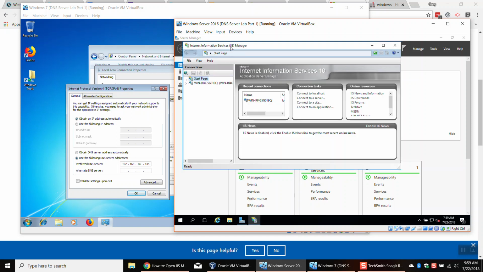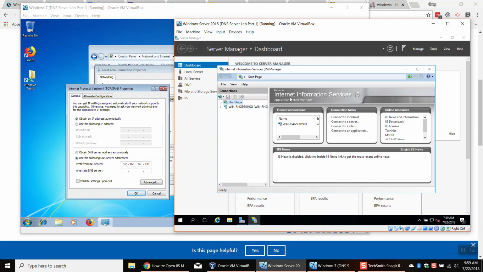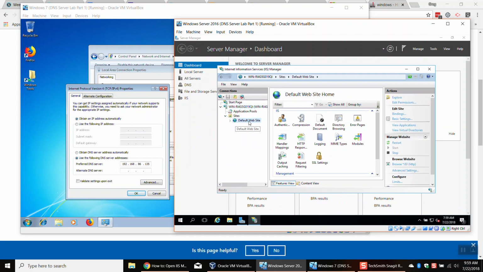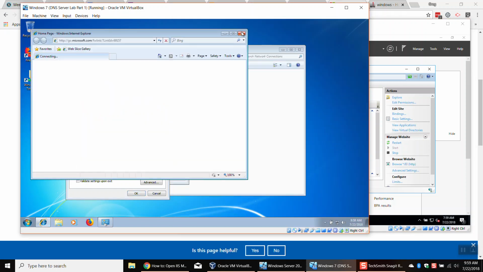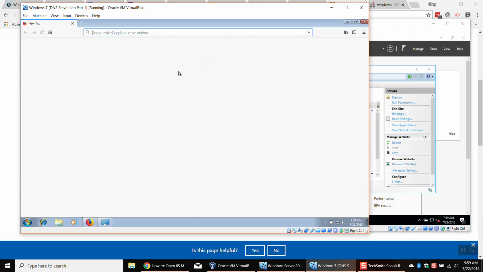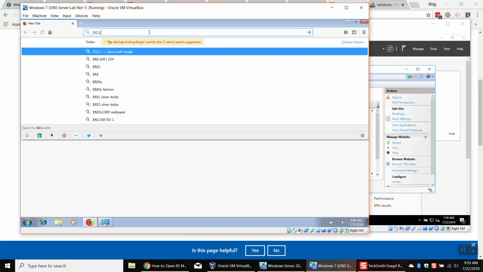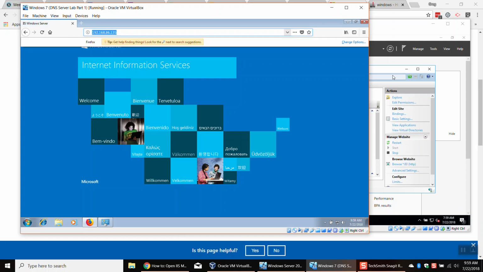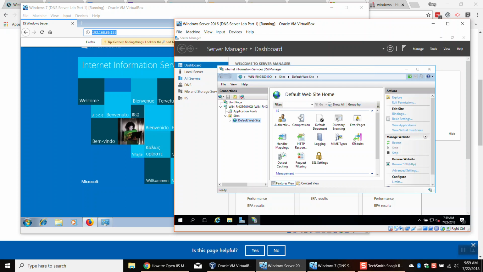We click on that, and this is going to open up our Internet Information Services, and under sites, we should see a default website that's been loaded. Because we see this up and we know that we're good, let me use Firefox, and I type in the IP address of my server. So this is the IP address of my server. Again, yours is going to be different, but you see that I have this web page running.